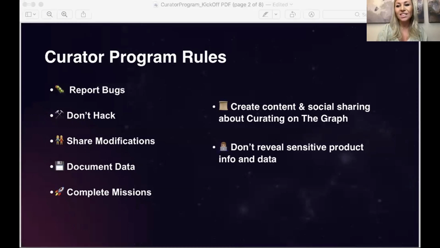So these are the rules. Write this down, because the amount of GRT you'll earn in the Curator Testnet program is proportional to your contributions. We'll be tracking this on our side, and there'll be many things that you do during the course of the testnet that will be accounted for in this score and in this amount that you earn. So there's no hacking. You'll be reporting bugs if you would like to, sharing modifications. You can also document data or processes here, and you can complete the different missions that we'll set out for you. Also creating content like blog posts, Twitter posts. Also, I saw a lot of folks in the chat just now answering each other's questions, and that's also accounted for. In the Discord, if you help one another, you'll earn more.